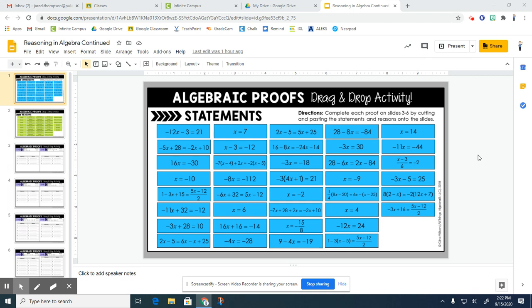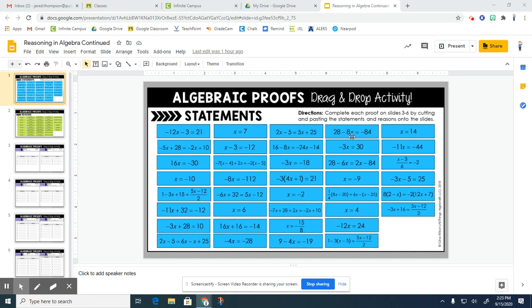I've had some comments and questions about how to do this algebraic proof activity. So this video is me trying to explain how to do this, and I think this works. If I post this video and you're still having problems, please let me know so I can try and fix it. Anyway, here's the overview.